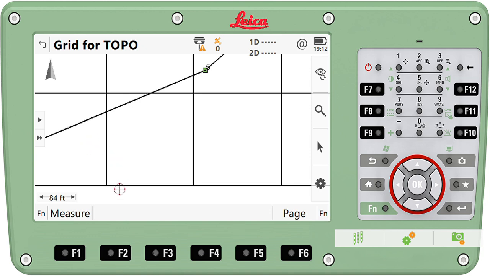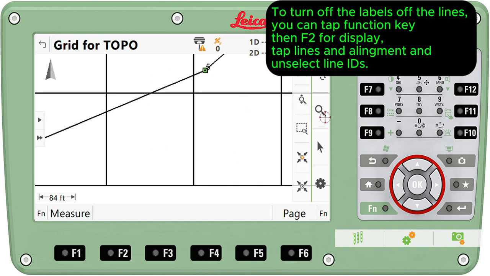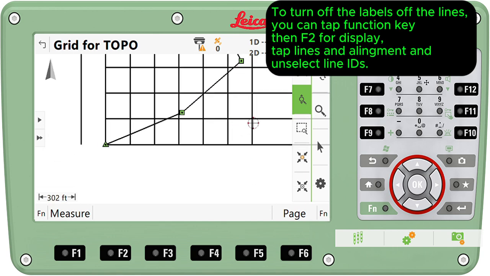So even if it's a 200 by 200 grid, you'll be able to walk in this direction. It's gonna show you a little arrow, and you can be like, oh, okay, I need to go more to the north. And then once you get there, take a shot and go to the next one. And it's great because it takes away you having to look at station and offset. All you have to do is look at the screen, and it gives you the liberty to be able to see around you what's missing. Is there a low spot? Is there a fence? And you get to see everything much better, much clearer, instead of having to focus on those things. So I hope this way is easier for you guys.